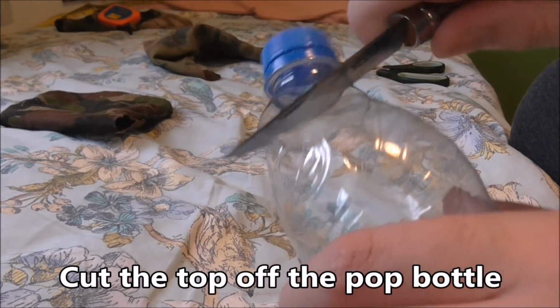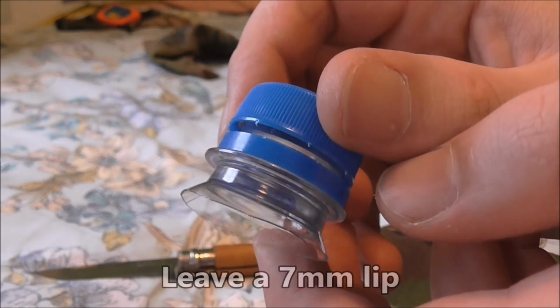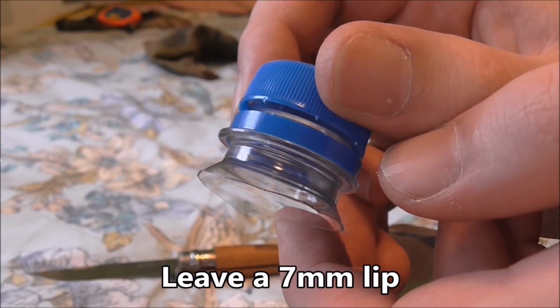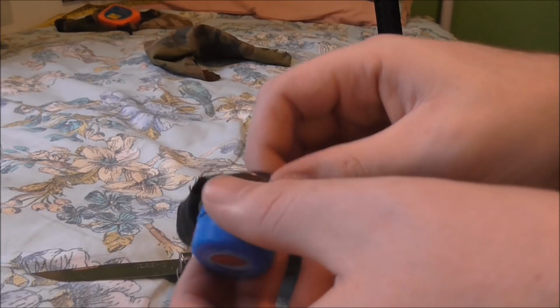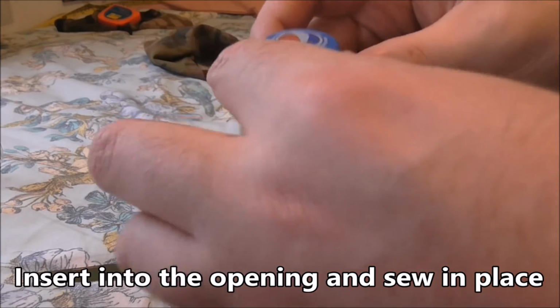Now get that pop bottle and cut the top off of it. Make sure you leave a lip around the edges. Not too much, mind you. Only about 7 to 8 millimeters is fine. Please use a wash bottle for this unless you like your BBs to be sticky. And now simply insert this into the opening.